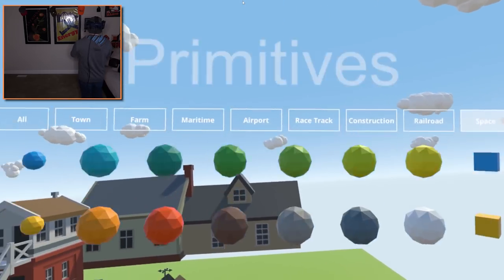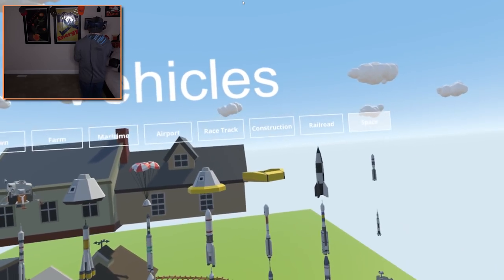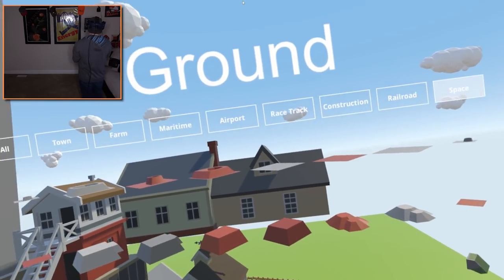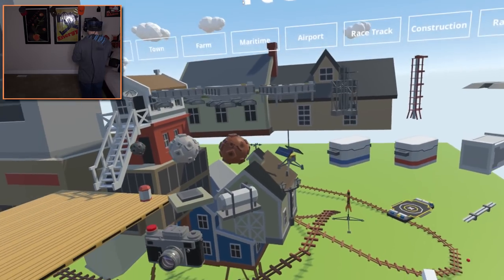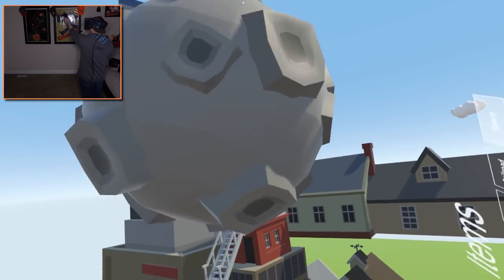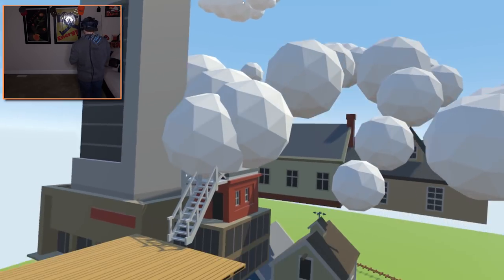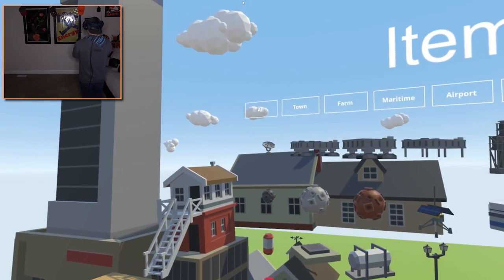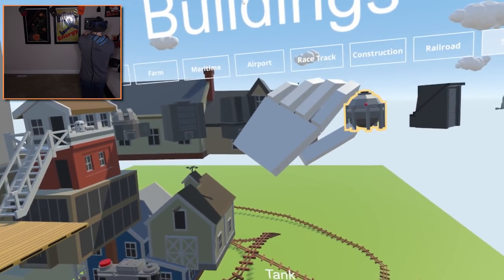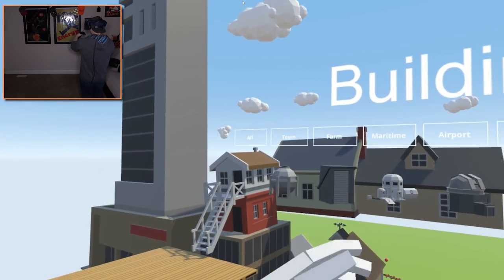I actually just realized that there's a whole other category that I missed. You guys see this space section? Are you kidding me? There's rockets. You can get really crazy with this. Look at this stuff — this is insane. This looks like a thermal detonator. It's actually a meteor. There's a meteor at the neighbor's house coming to crash into his house. This is crazy — none of this stuff was here before. Oh my gosh. Is that like a tank, a telescope, observatory? That's amazing. That's some really cool stuff, but I'm still looking for dirt.